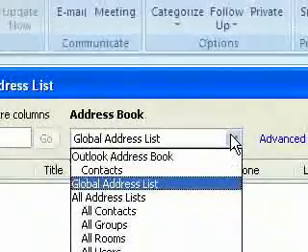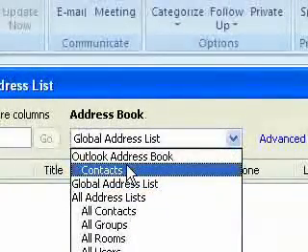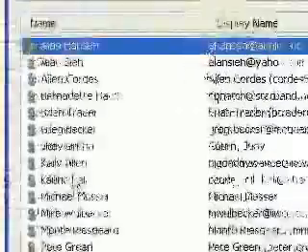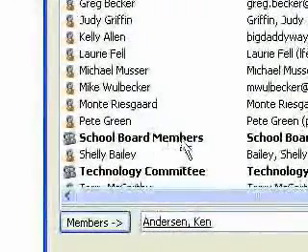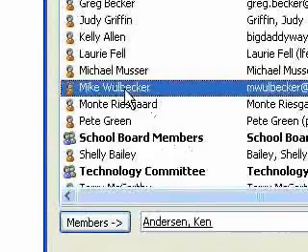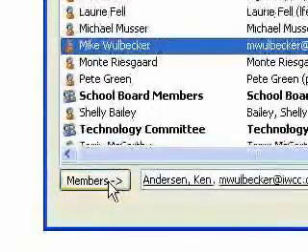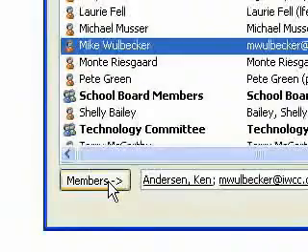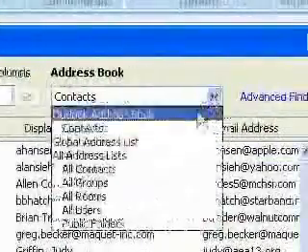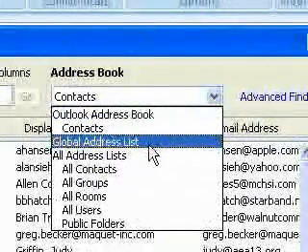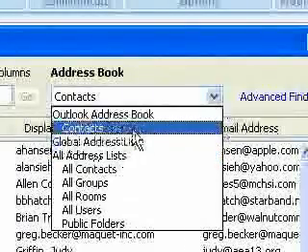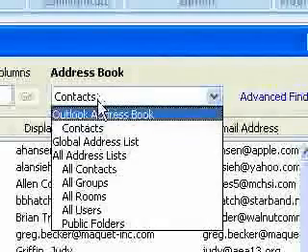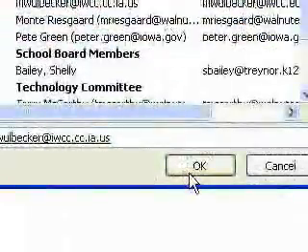I can also hit my drop-down list here, and from my own Outlook address book, I can hit contacts. And if I hit contacts, it brings up all of my personal contacts that I've added in here myself. So I'm going to add another person here and add them to my baseball team list. So let's say those two people are on my baseball team and I want to add them. I just need to make sure I hit this drop down arrow over here. There's a lot of different options you can select. The global address list is the default list within the Exchange server that allows you to contact anyone within our organization. Otherwise, you can go to your Outlook address book, which is your personal contacts list. So I've added a member from each, so I'm done with that now, so I can hit OK.